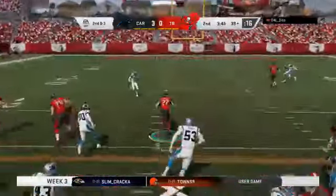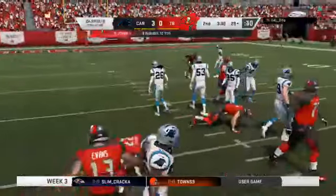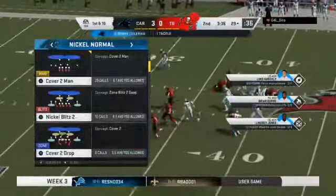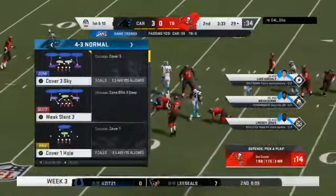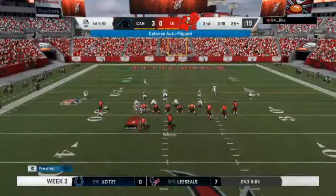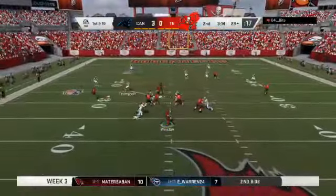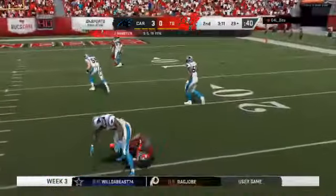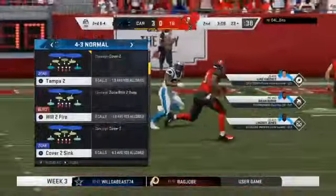Winston, a handoff. This is Jones. And he's going to get this inside the 30. It's a gain of 11, and the Bucs have a first down. How many times do we say in this game that speed kills, and it does it in so many different ways? In this case, you've got a back who's quick and shifty, can make moves, make people miss, but also gets to and through a hole before it can close down. That's some of the benefits of that speed, not just outrunning people in the secondary. And that led to a really nice gain.